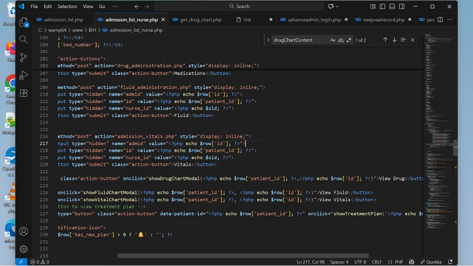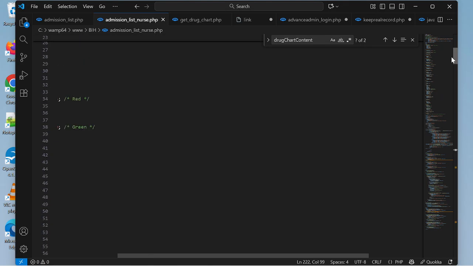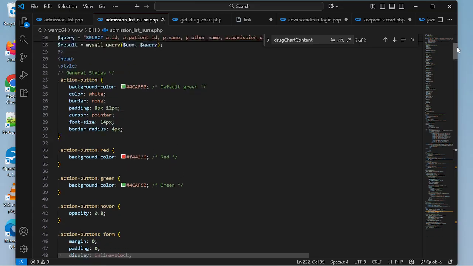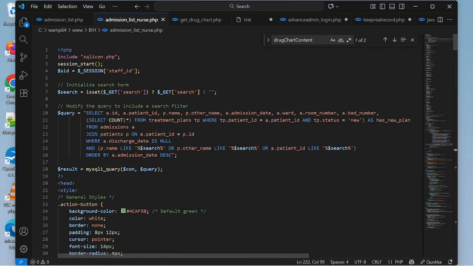So definitely you must understand this: anytime I'm using a variable row, PHP is a sign that at the top of this particular button, there should be a place where I select a particular table. So let's see where I selected this table so that we can see where I tap this patient ID. Can you see where I tap the patient ID? Can you see select blah blah blah from admission?